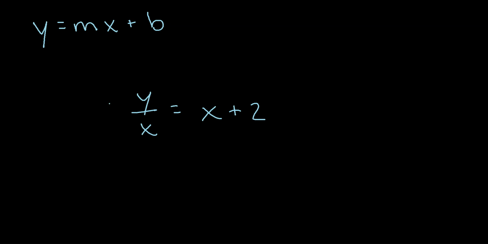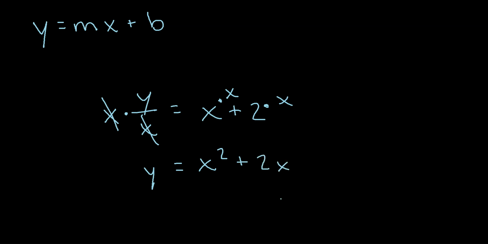All right, let's try one more example. Let's say we have y over x is equal to x plus 2. Is this a linear equation? Well, we need to solve for y. We can do that by multiplying every item by x. We multiply this one by x, multiply this one by x, and multiply this one by x. When we do that, on the left-hand side, these x's cancel out. We're left with y is equal to x times x, that's x squared, plus 2 times x, that's plus 2x.